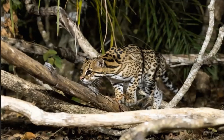Okay, now then the final mammal that people like to see in South America is this one. This is an ocelot, and it's about the size of a caracal, and it's completely nocturnal, and they are incredibly difficult to see. But South Wild has two lodges in the Pantanal. It's got the flotel. And then north of Porto Jofre, on the way down the Transpantaneira Road, they've got a second lodge, which is in woodland.